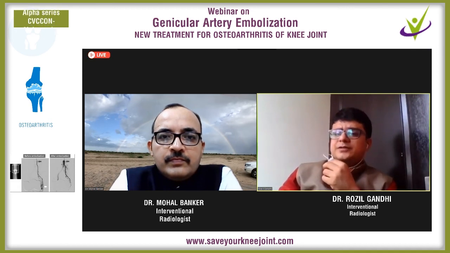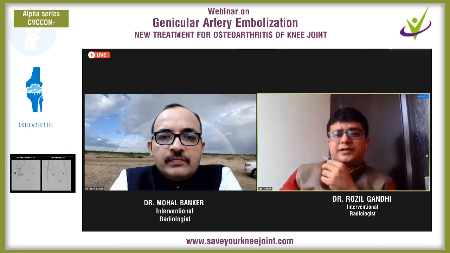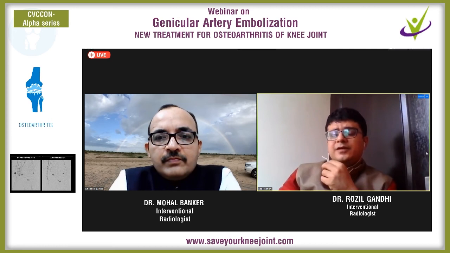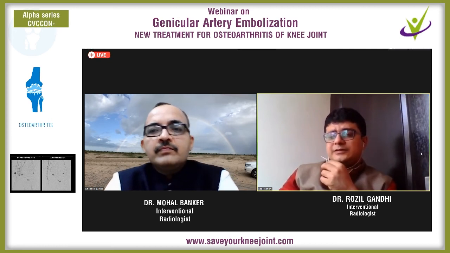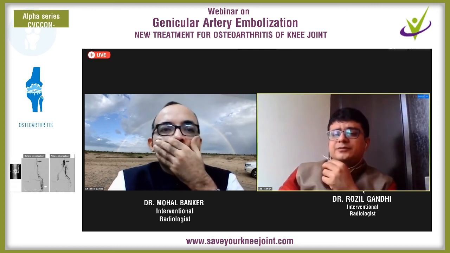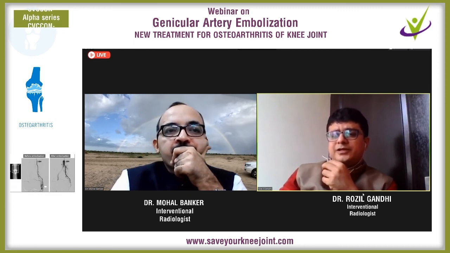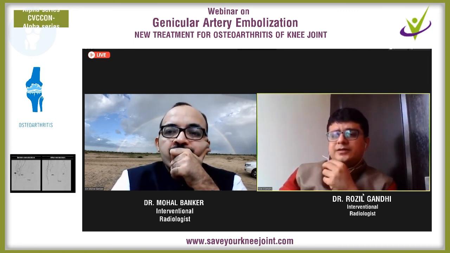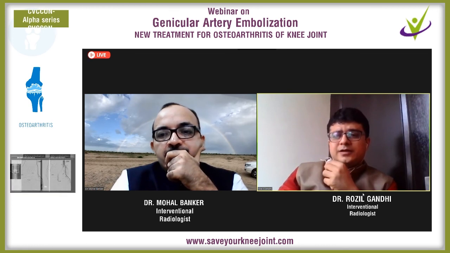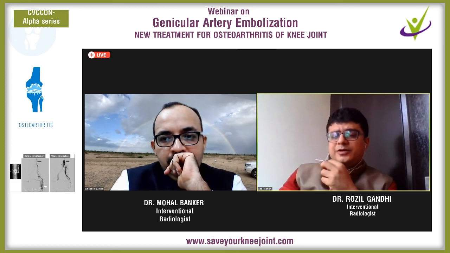Buttock claudication we can't treat. Buttock claudication can happen with iliac artery stenosis, vascular disease. For that, we do vascular reconstruction, stenting or angioplasty. So we have to really evaluate what the cause of buttock claudication is, and the treatment depends on the cause. The cost of the treatment we have already told.